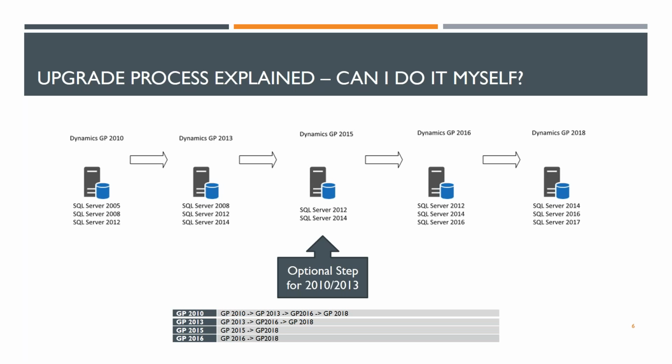So you're going to want to map everything out very carefully before you attempt to do this on your own. It is possible to do it on your own. Of course, we are biased, and we're going to say, well, you should call us, and we'll do it for you. But it is a lot of planning, and there are a lot of things to consider before you start. So this is the roadmap, the mapping for how you would accomplish the upgrade. And then on the next slide, we'll talk about some of the considerations that you should be taking into account before you start.